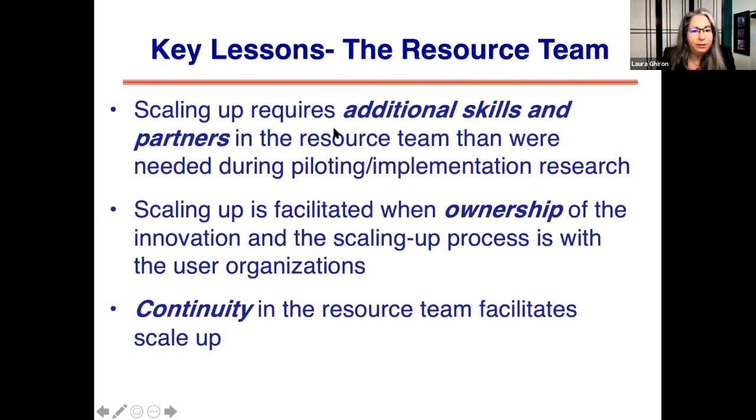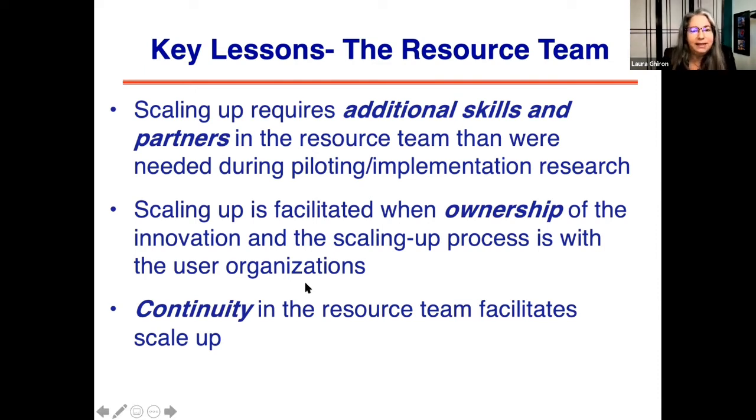So I've already mentioned one of the key lessons, that we need to bring in new skills often, because maybe research was a very heavy emphasis during the pilot, but it will be less emphasized during scale up. But advocacy may not have been important during the pilot, but we now need to ensure that we have strong advocates, also those who can mobilize resources. All these kinds of skills become more important during the scaling up process.